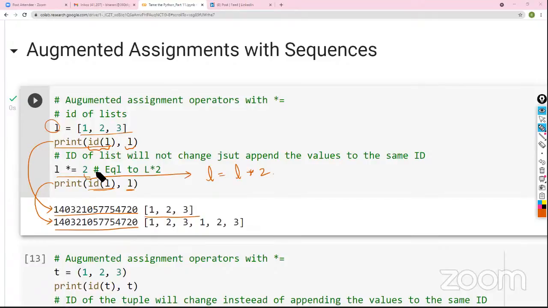Since list is equal to list into 2, this list gets repeated twice. But bear in mind that the list ID is not getting changed. List ID is remaining the same, though the list values are changed. This is because list is mutable. You can make changes to a list.